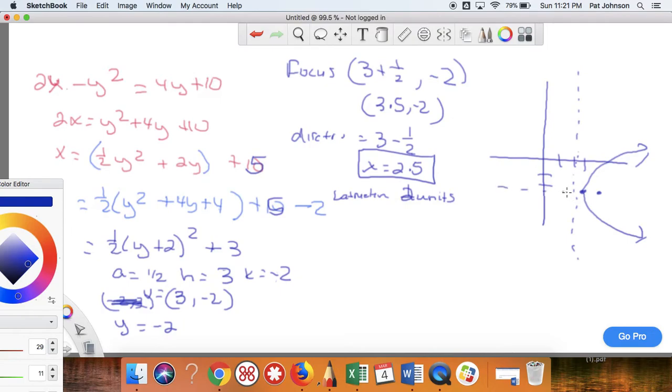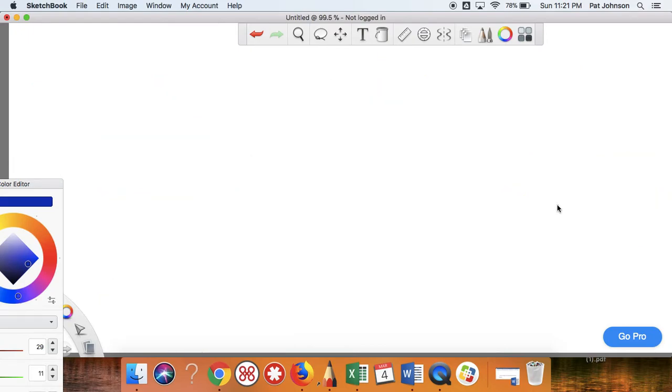Okay, so this is my axis of symmetry right here. So we have to identify all these pieces, and then we can graph it. It's really easy. So let's look at B. It's y plus 2x squared plus 32 equals -16x minus 1. So the y is not squared, so we're going to solve for y. If I move this over, I get y equals -2x squared minus 16x minus 33.